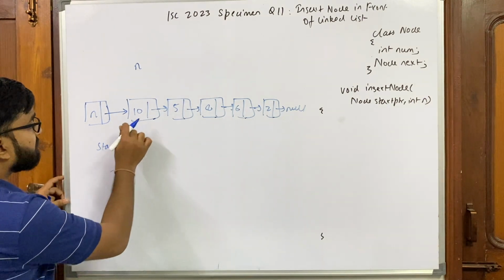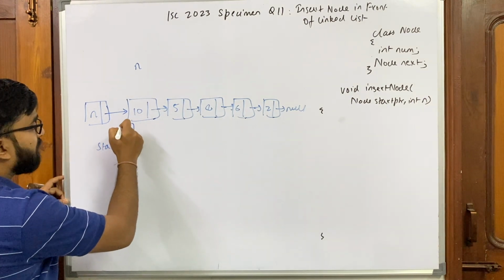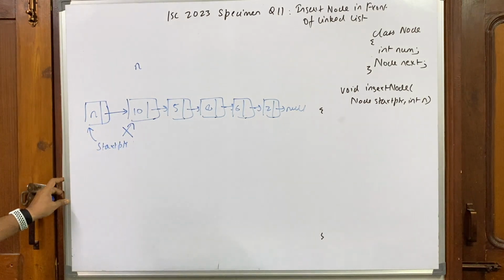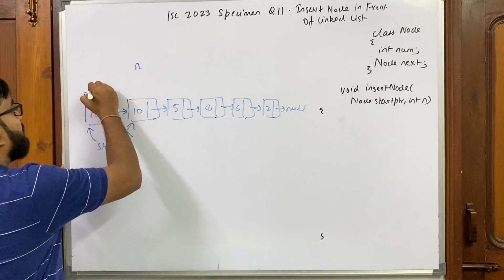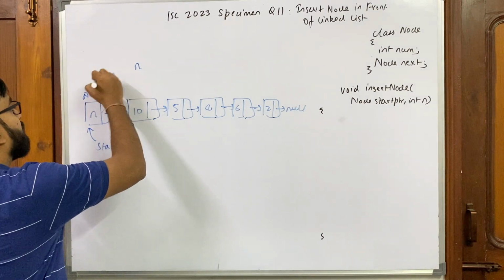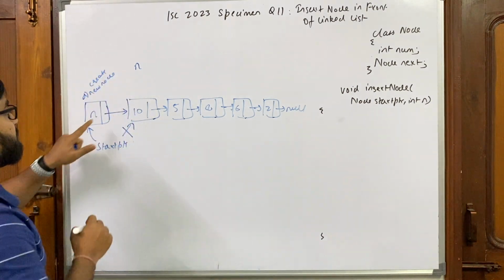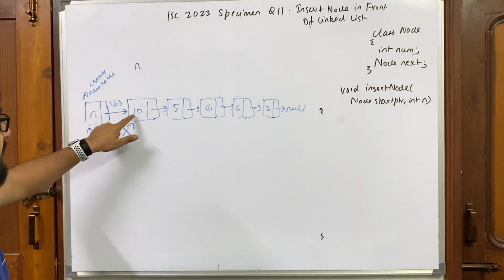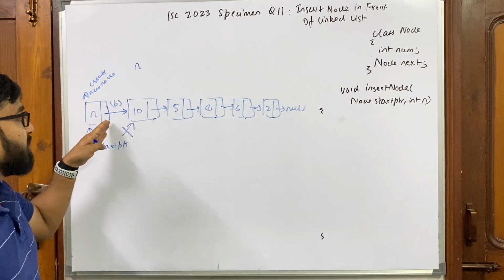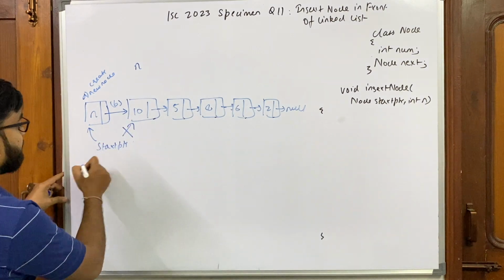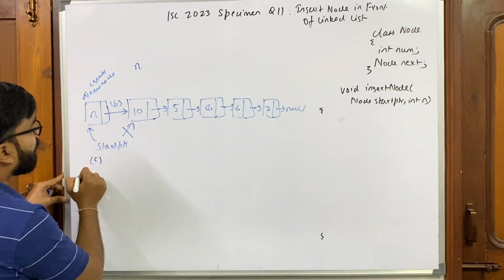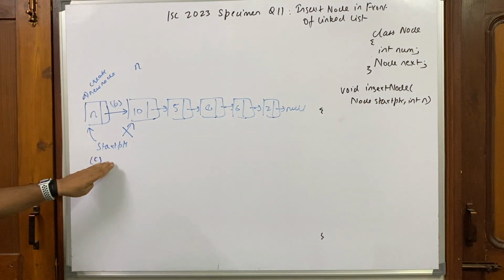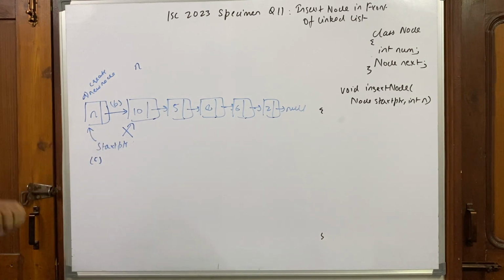And then the start pointer, instead of pointing to this, so I'll cross this, should be pointing to this new node, okay? So step A is create new node. Step B is link: link new node to head. So head is the next of this new node. Step C is set start pointer to new node. These are the 3 steps we code in order to add a node to the front of the linked list, okay?